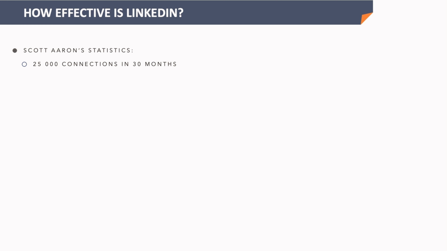Dream Team has connected with LinkedIn specialist Scott Aaron, who's shared some of the insights and statistics through his experience as a LinkedIn member. Over 30 months, he created 25,000 connections. Now, these are people that he's tried to connect with who have seen his profile, wanted to be part of his network, and have approved his connection. Through the techniques that Scott Aaron has adopted, and the techniques that I'll be taking you through in the following slides, Scott Aaron is having over 40 meaningful conversations every single week. And from those conversations, he is generating 6 quality registered connectors every single month.